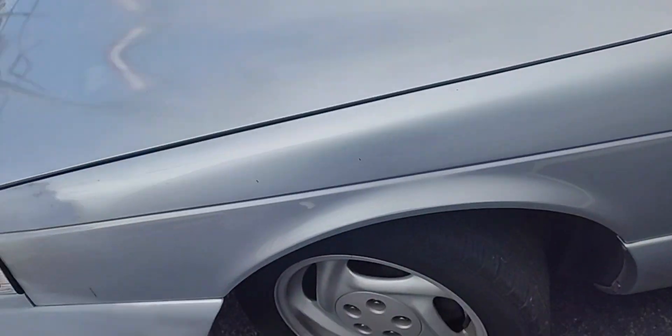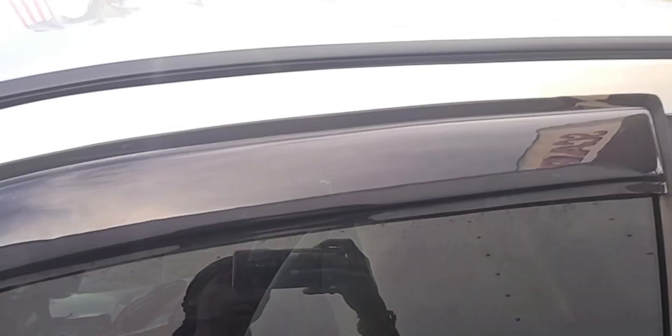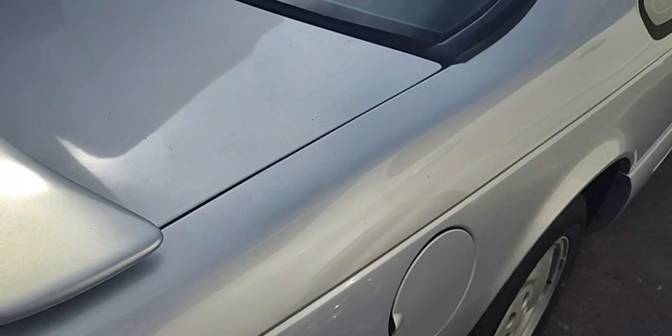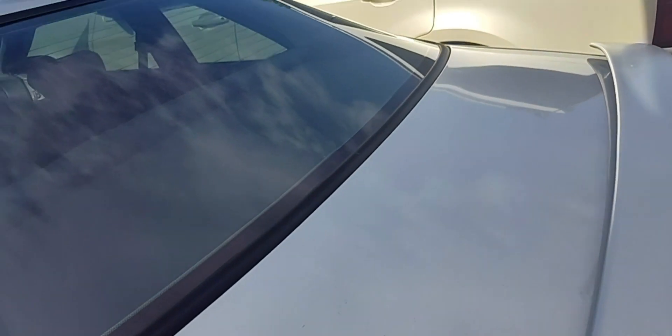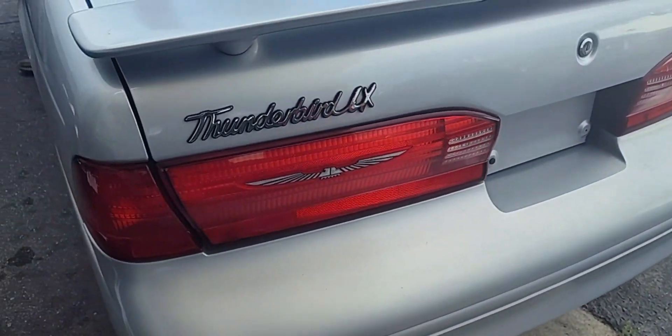I'm going to tune back in. Hey y'all, this is the T-Bird right here, man. I was telling y'all I'm going to get it — I'm going to cut a lot. It looks just like the T-Bird right here. We're going to go look inside, check the engine and all that, check the body work. It looks clean from the outside, it looks clean from the inside. But we're going to check it out because we don't want to buy a lemon. It's a nice T-Bird.